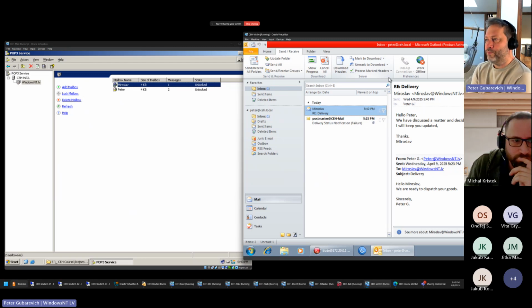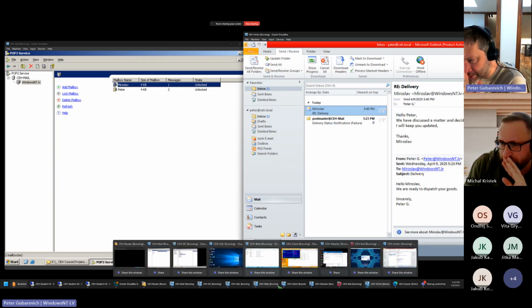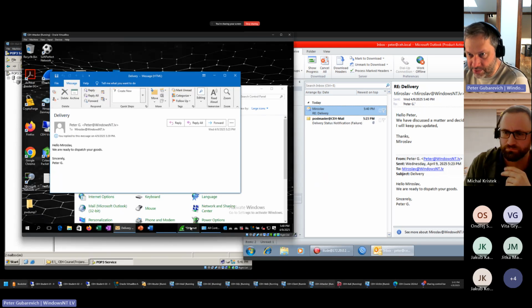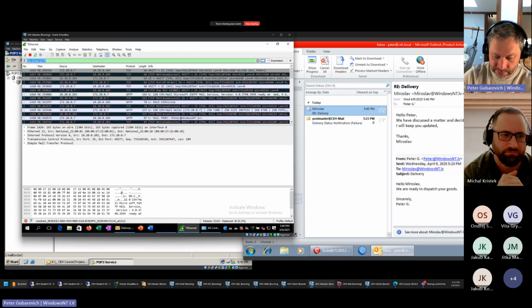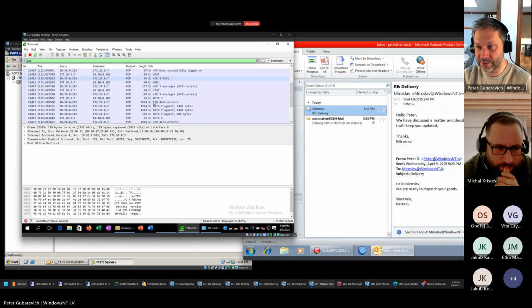So the victim could expose their password. An attacker can sniff incoming messages. I'm still sniffing, so in case Miroslav has responded with anything, on the attacker machine I still can sniff. And this is it.